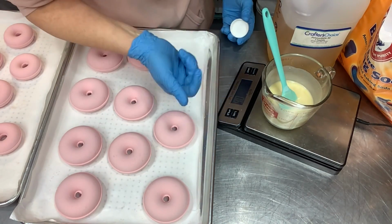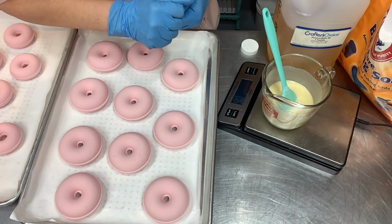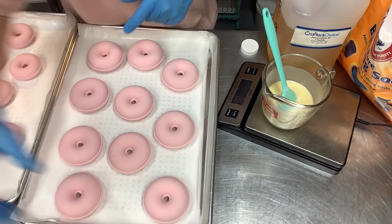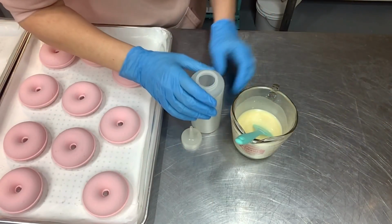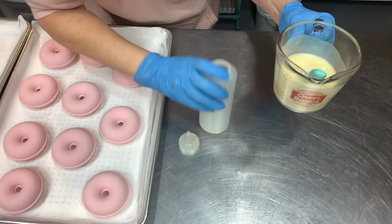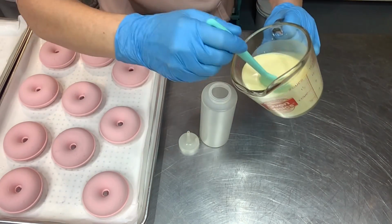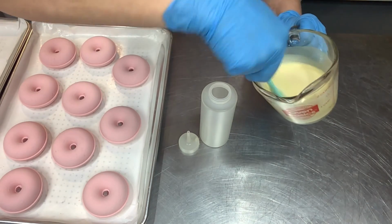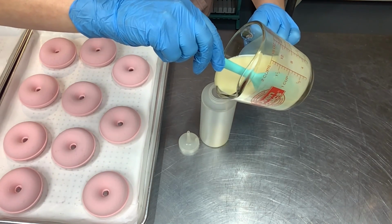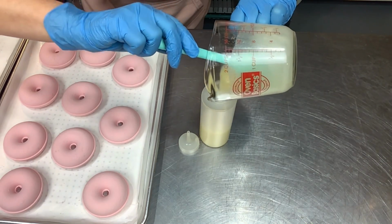I'm just going to let this cool for about 5 minutes, and we'll come back and check in and see if it's thickened up enough to where I'm happy with it, and then I'll put it in here and we'll get to frosting. Actually, I want to revise that. I'm going to pour it in here while it's still a little warm, and then I can just shake it up and check the consistency that way. But I want to pour it while it's still nice and fluid to make sure I don't have any problem getting it all in here. So there we go.